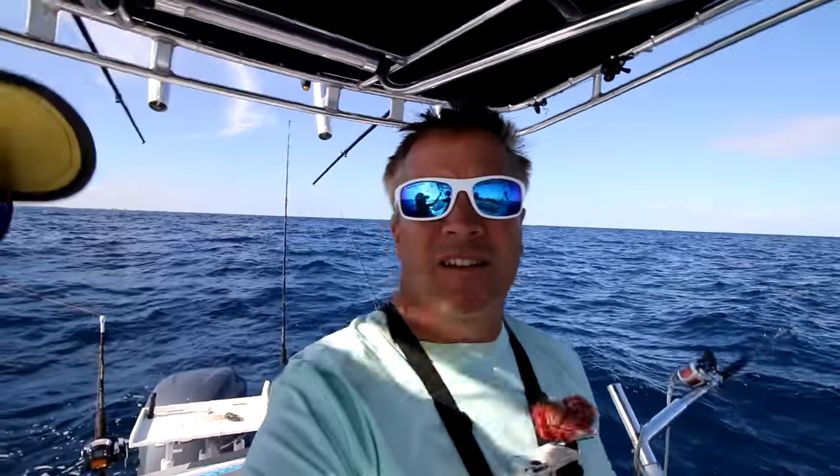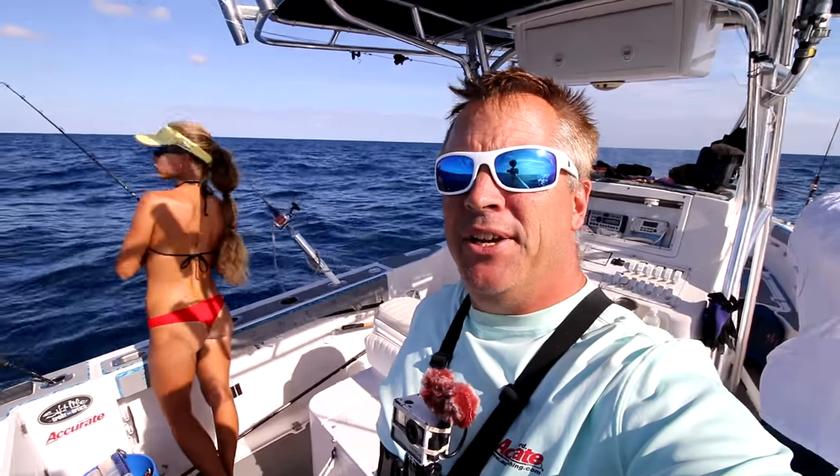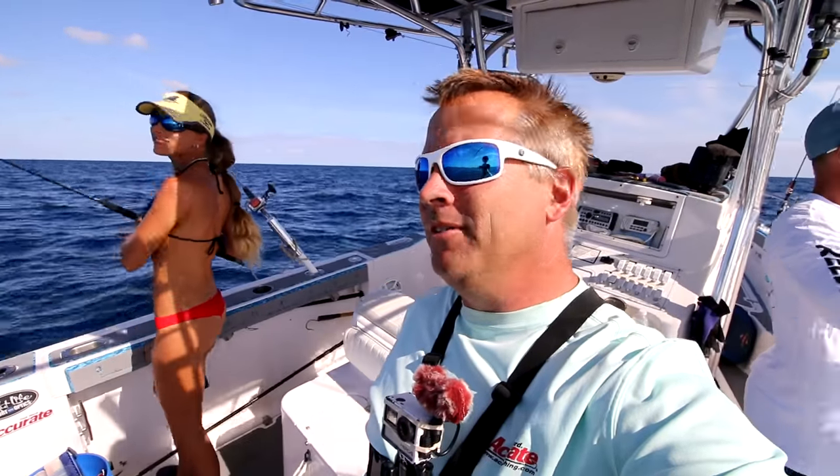I have a kite up. I just drifted over the Juno Ledge with a kite for about an hour and caught not one bite, not one fish — and not to mention with multiple other lines out: pilchards on top, middle water column, bottom. We are just not getting bites. I'm not sure what's going on. I'm pretty mad. About another half hour to go and Sizzle is going to try to catch a mutton.